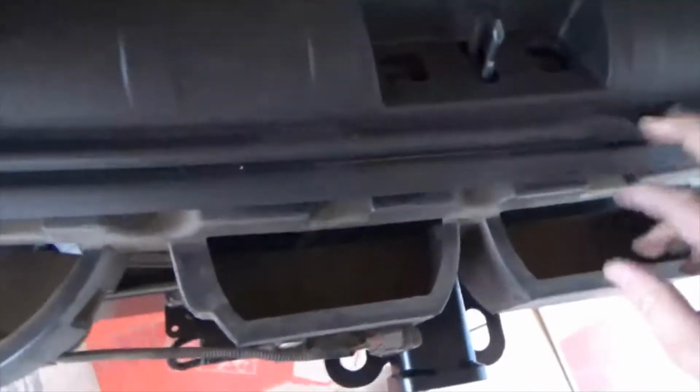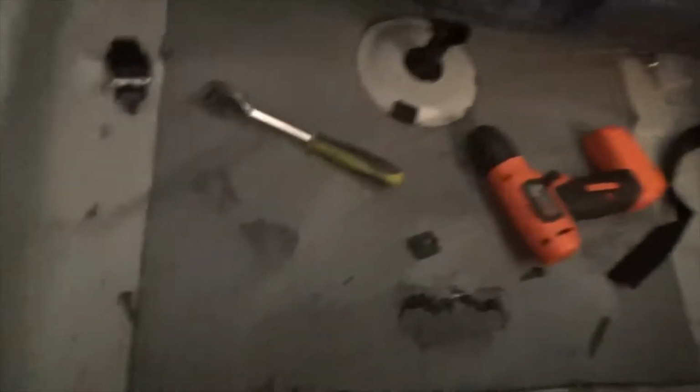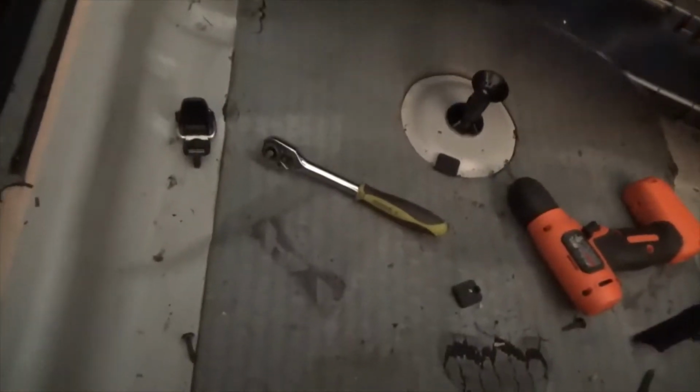Then I disconnected those other 3 screws. It's still held by something here in the middle. I know I got all 3 screws out. Oh, the rubbers are on it. Have to pull that out of the way. Oh, there's still something else. Oh, there it is. It's just plastic. You gotta pull it out. Whatever that was, I have no idea.